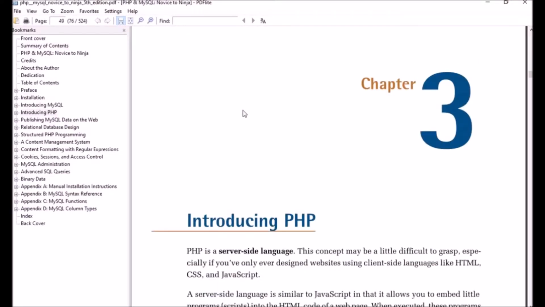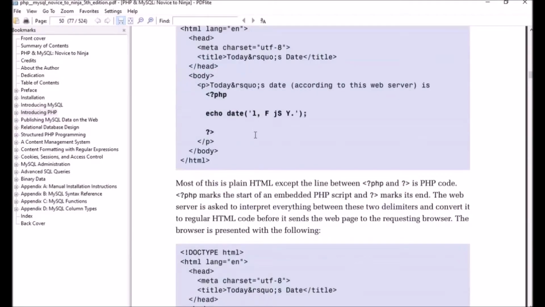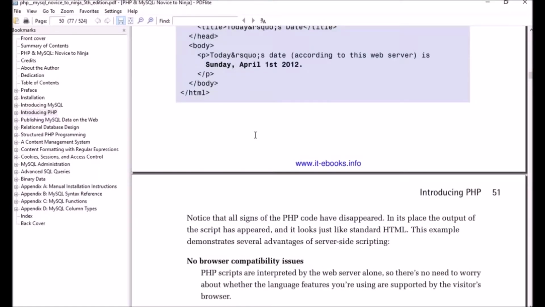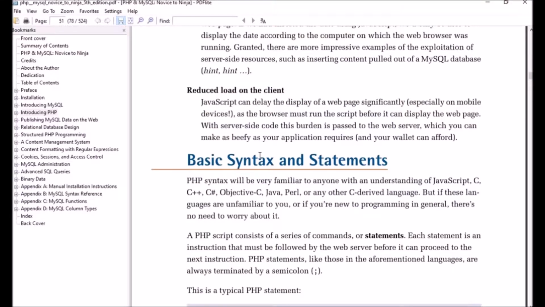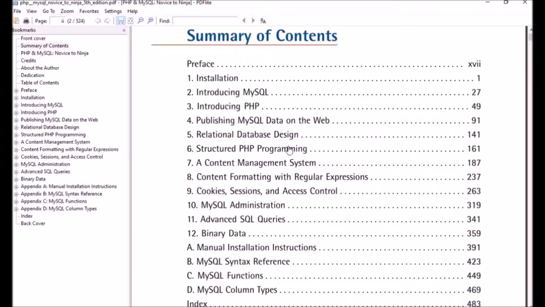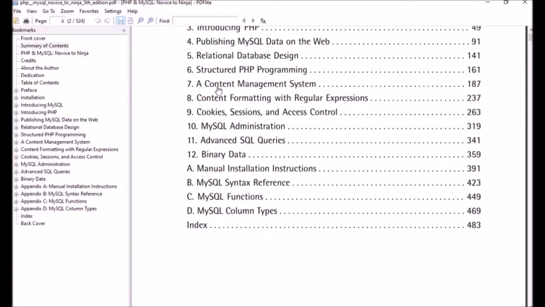Then it introduces a bit of PHP, echo statements, printing out dates, and customizing how the dates appear. Then it shows you how to publish MySQL data, that is, connecting PHP with MySQL using various PHP files so it can pull data from the database.